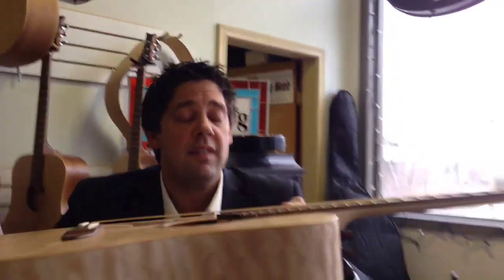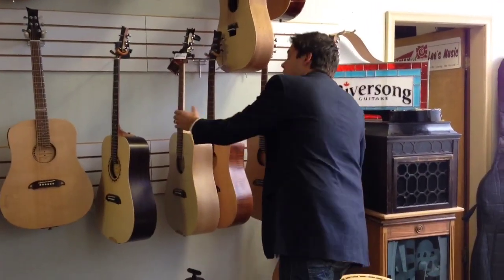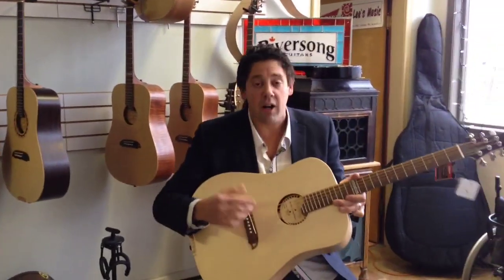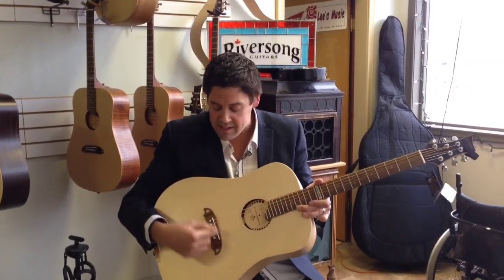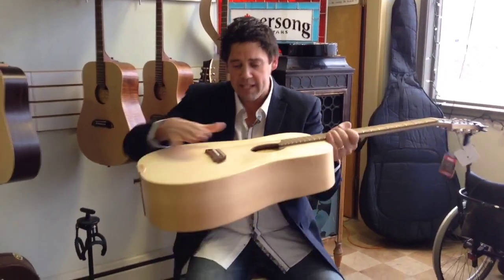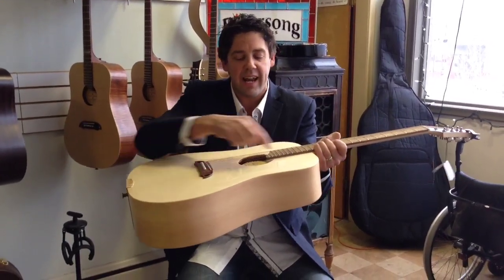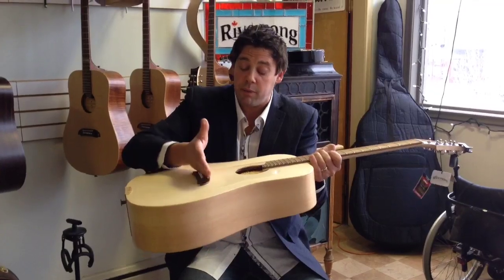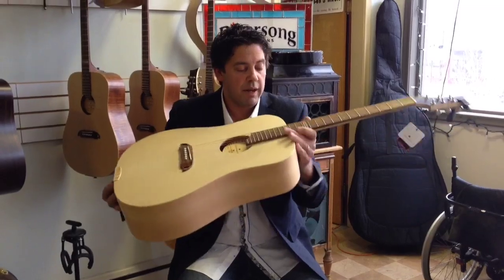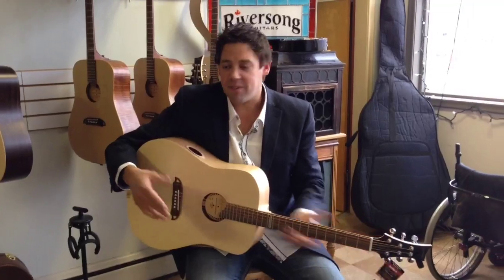I've got a guitar set up where the action is too close. On normal guitars, because of the set-neck design, this saddle is too shaved down — you'd have to either replace pieces or bring it up, and if you bring it up or take it down, it really changes the way the top drives. For our design, because it's independent, you can actually use the saddle height and the angle of the neck to adjust the drive of the top for stiffness, which is very unique. But let's have a listen — it sounds terrible, right? It doesn't work.